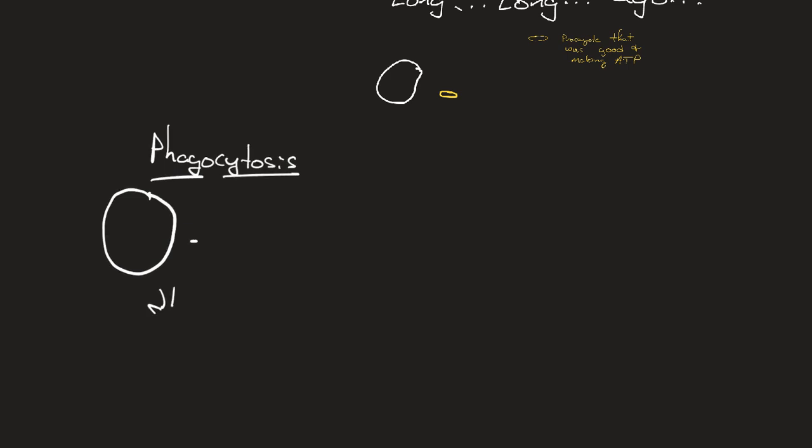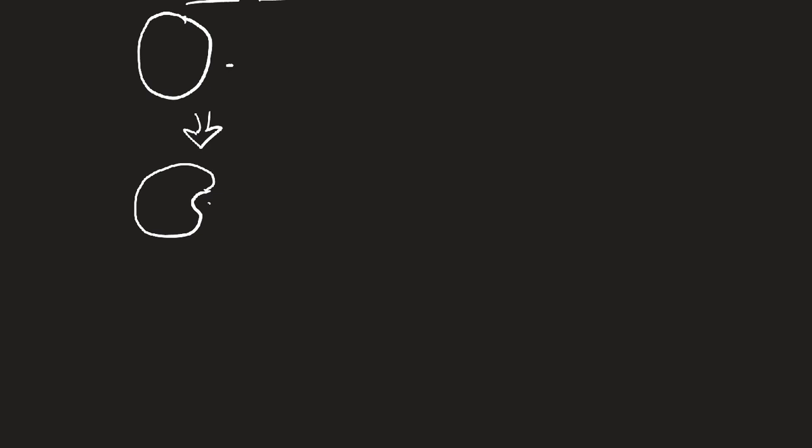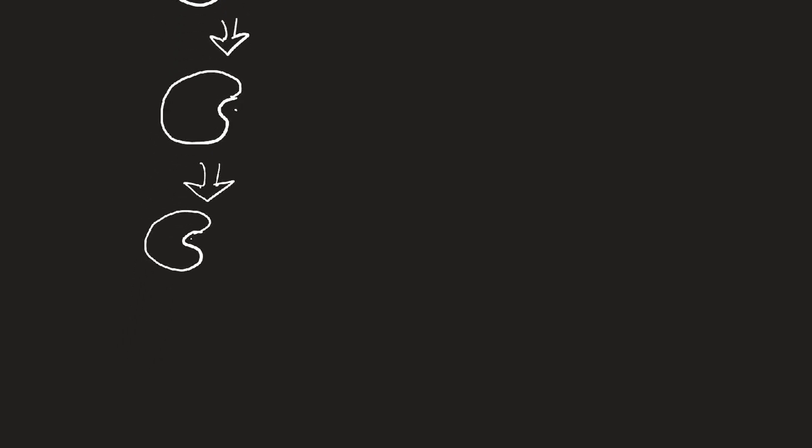So the way it happens is that the cell starts to change shape. And this I could show you, we see it happening all the time in nature. We could take a look at it underneath the microscope if you like. But what happens is, as the cell changes shape, whatever it's taking in gets swallowed up by the cell. Then the cell pinches off, and what happens is whatever is being swallowed finds itself inside a vacuole.